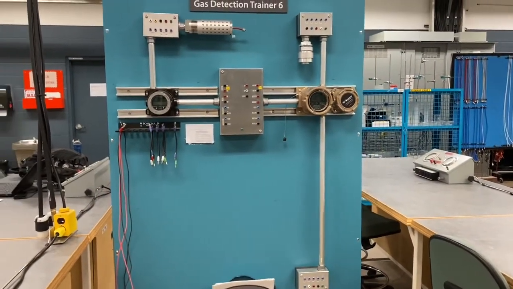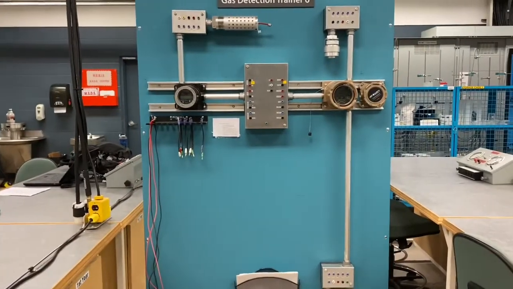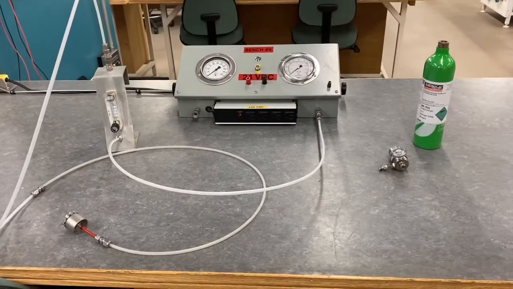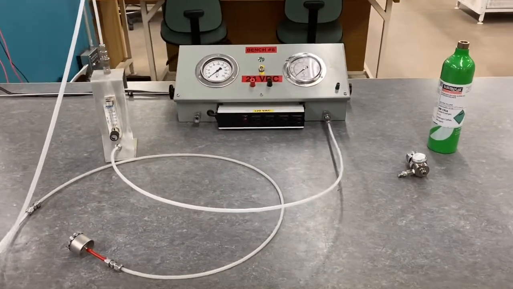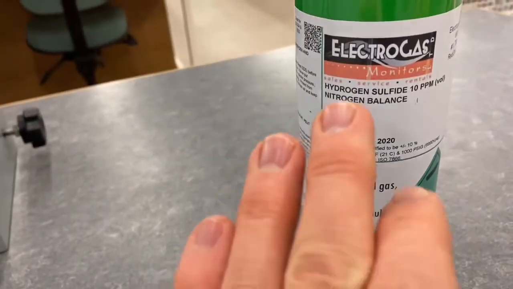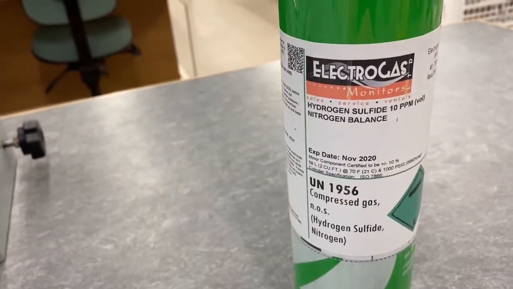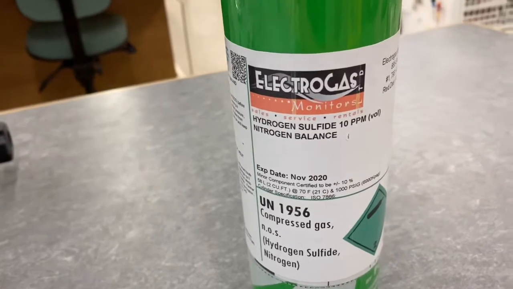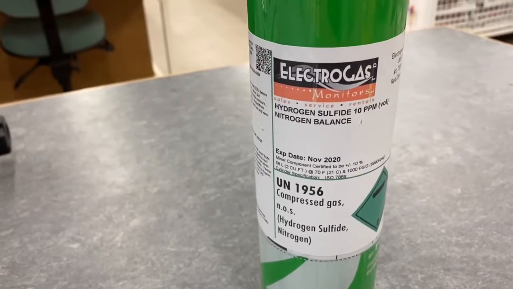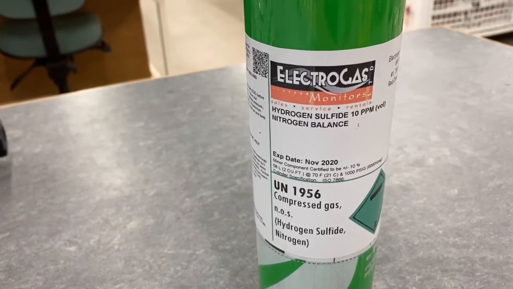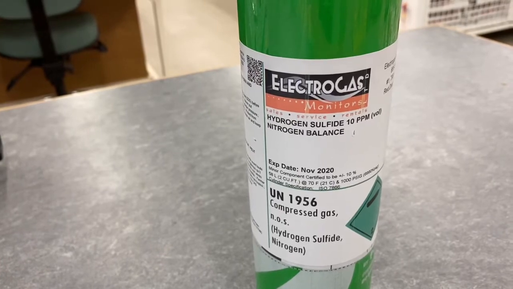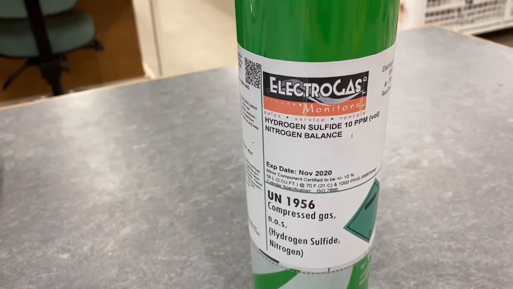We'll have a look at the equipment we use to calibrate this. In front of us, we have our calibration equipment for calibrating the electrochemical cell used for measuring our H2S. Here's the hydrogen sulfide calibration gas at a concentration of 10 ppm, which is fairly low. Hydrogen sulfide is toxic, it can kill you, but at low concentrations like this and the amount of time we're using it, it shouldn't be a concern.